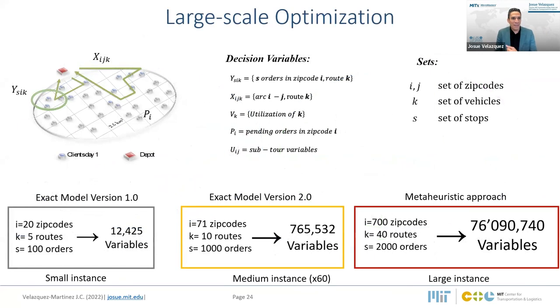And just to give you a glimpse, for those that were saying that you are interested in knowing more about optimization, you should be thrilled at looking at this large scale optimization model. So this was really a big deal, managed in the largest settings. And we tried different ways to model this. We started with Gurobi, we started later with Google OR, but there are different tools that allow you to manage a large scale setting. And in this case, as you can see, we got more than 70 million variables overall that were actually used to map this optimization. The idea is, by having these extended delivery windows, how we're going to use this information to improve the consolidation.